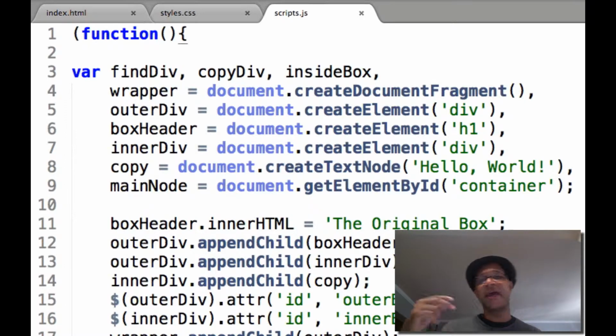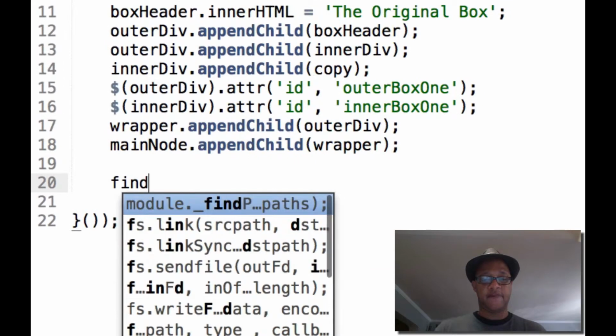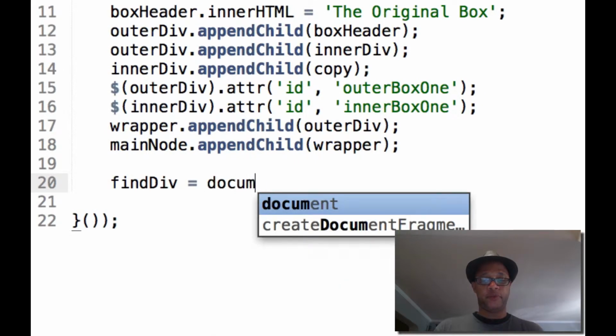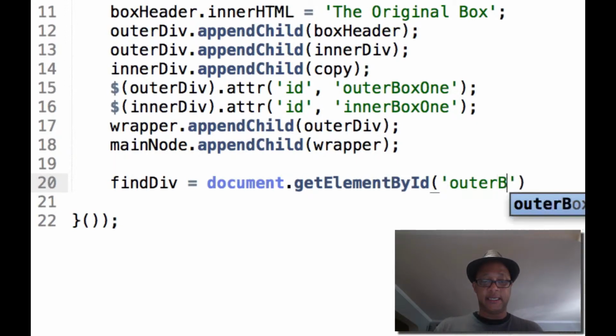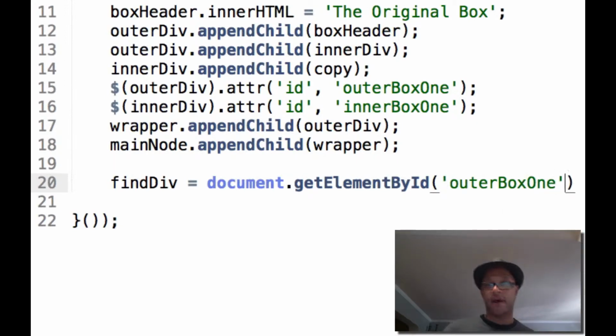So again, there's a div on our web page with an ID name of outerbox1, which we want to clone. Cloning with cloneNode, it's a 2-step process. First, you've got to find the node you actually want to clone. The second part of the process, you actually got to clone it. Let's find this element first using this findDiv variable. So I'm going to say, hey, findDiv, we want you to use document.getElementById to find the node that we want, the ID element we want to clone, and it has an ID of outerbox1. Okay, so we found the node we want to clone.